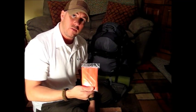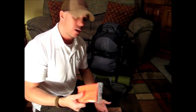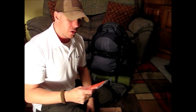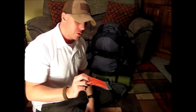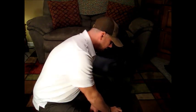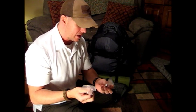I've actually got an orange safety vest, and I keep this in here because if a tornado has come through the local area, I just happen to be on foot, and I took shelter someplace, but I want to be seen or spotted, this is a good thing that I can just drape over my bag. I can either put it on my person to increase my visibility if I need to be rescued.